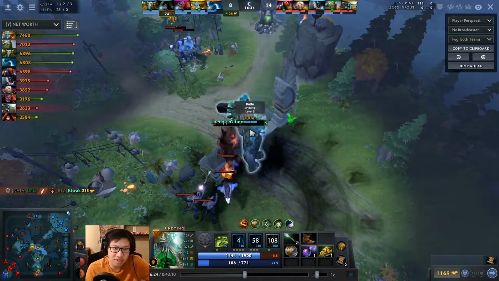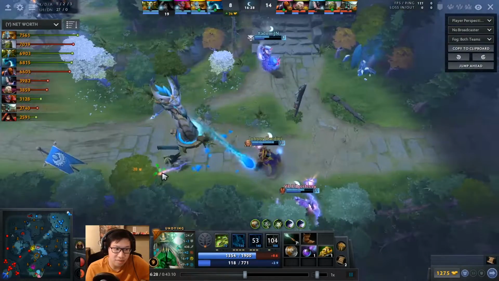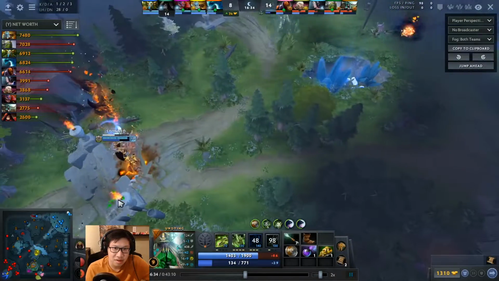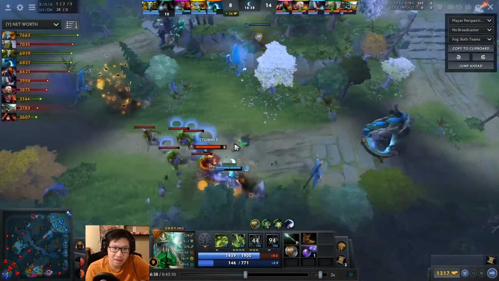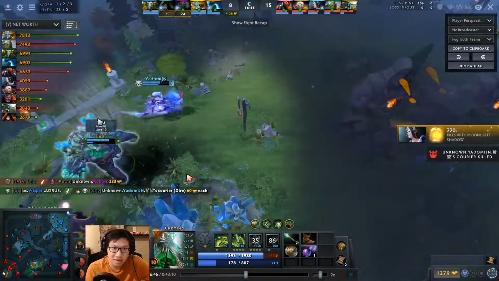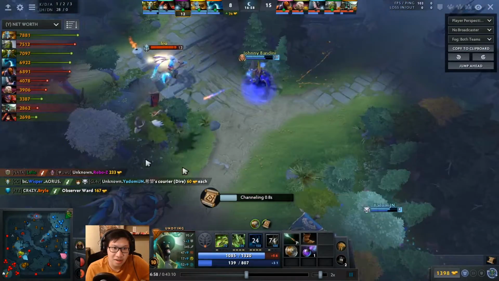His team is chasing down mid. He's killing this golem. And he's walking mid. But his team is all bottom. Now he's coming back. Kill the lion. His team's starting to pull it back.